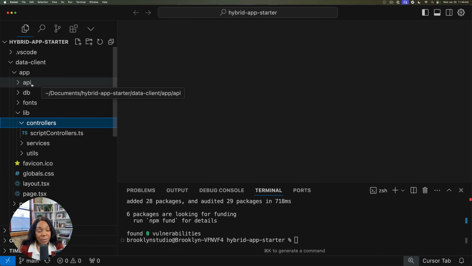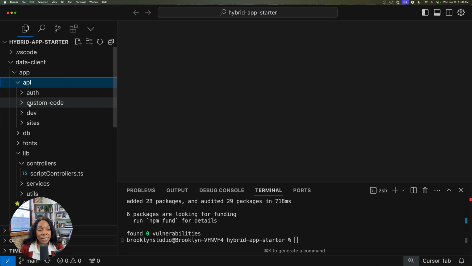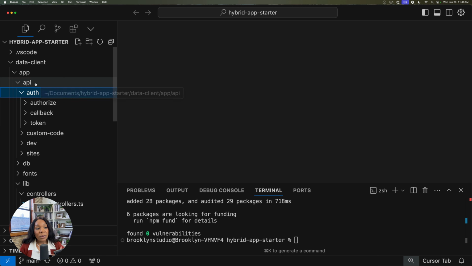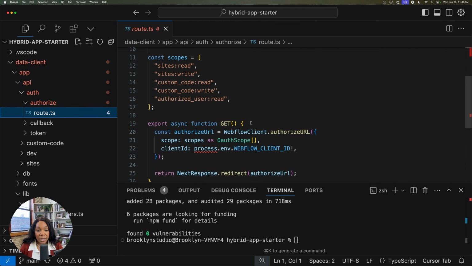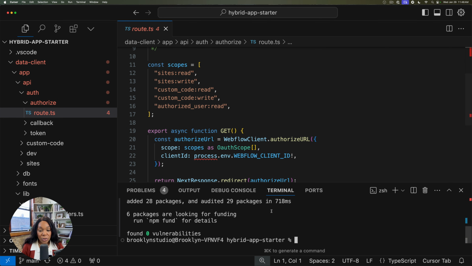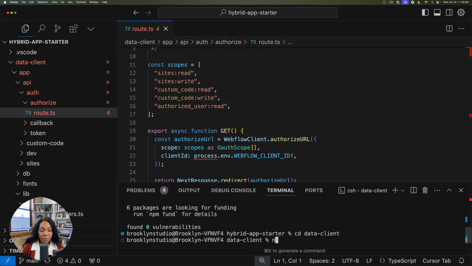Let's look at our API routes. So we have some auth routes, and what might look familiar, as you see with a Next.js app, when you have an API, by default, you'll have API/auth/callback or whatever your folder structure is. So ours will be API/auth/callback. Our first auth endpoint is authorize. This route just creates an authorization link. Oh, let me actually go into the data client and install those dependencies, so we don't have the little red squigglies underneath.